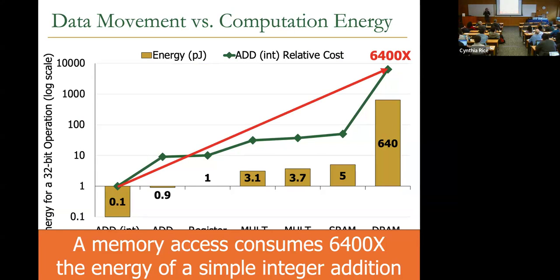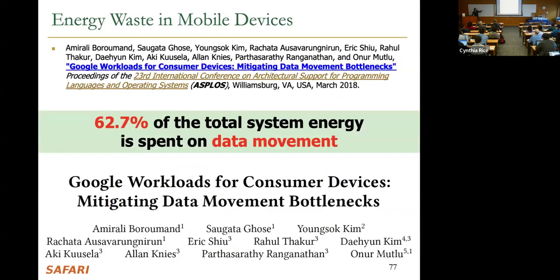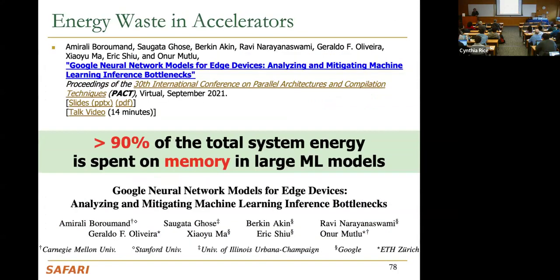And the computation is cheap because we've been quite successful in our designs, right? Technology scaling, Moore's law has enabled us to make that logic operation extremely good. So we're kind of making things worse by scaling the logic. The problem is memory and interconnect are not scaling as well. OK, so that's why we see these numbers. At the system level, more than 60% of the system energy is spent on data movement. And actually, that number is even worse in applications that we really care about, more than 90%.